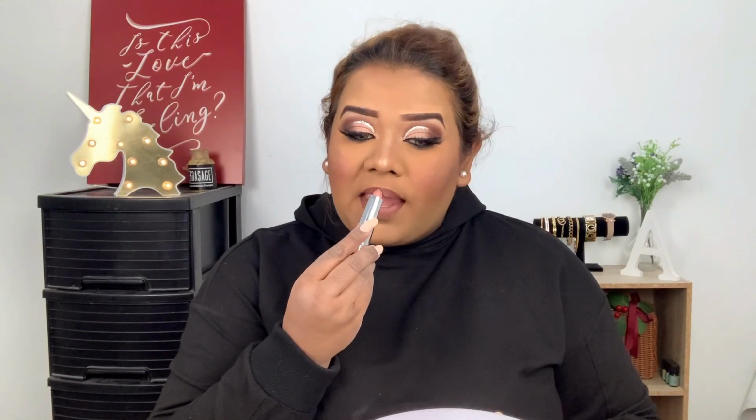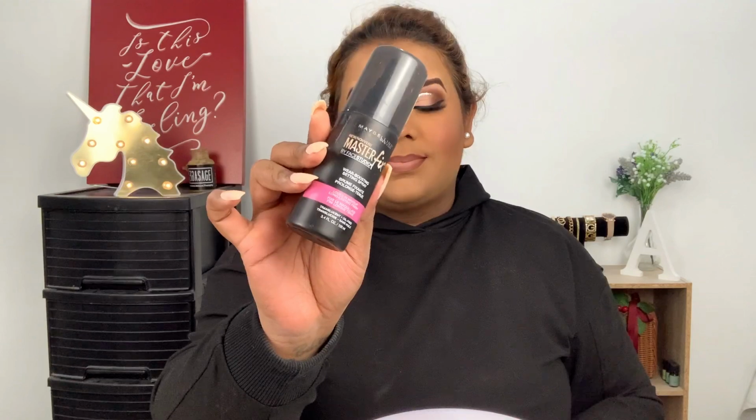So for the nude lip, I actually didn't apply too much of the nude lipstick. I wanted it to be slightly brown, so I left a lot of the liner on. Okay guys, we're coming to the end and final step, setting spray using the Maybelline Masterfix. I'm going to spritz it all over and we're done.